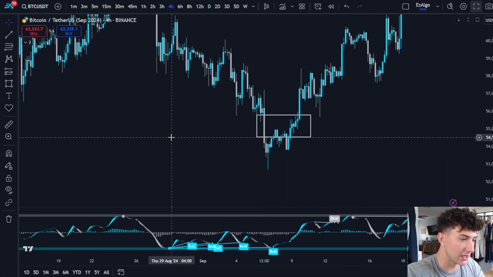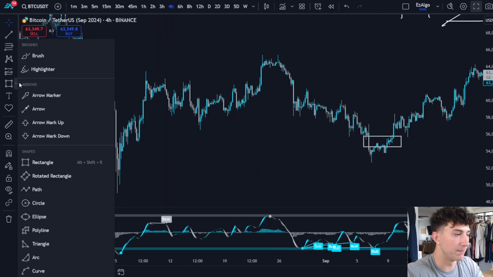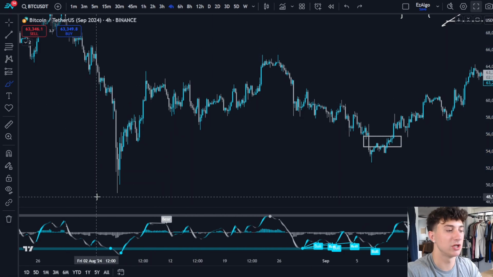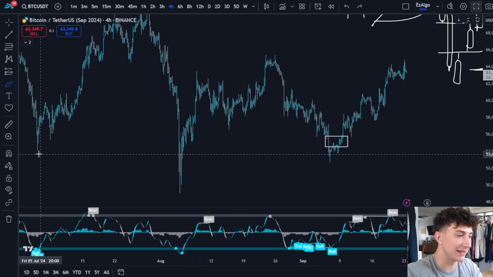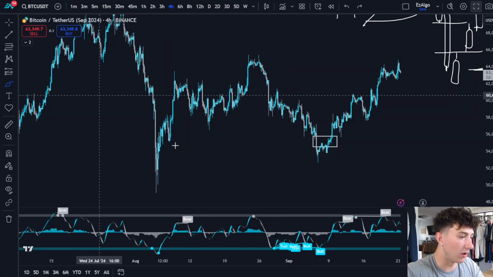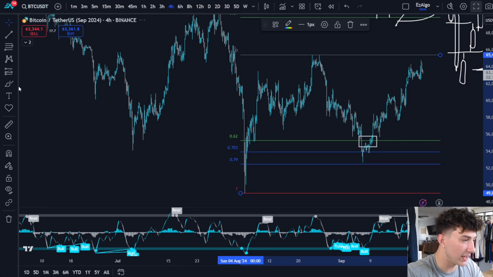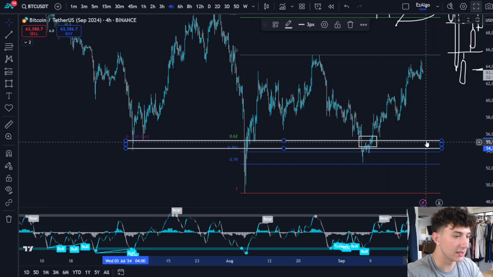Okay, so you can clearly see we have this bearish fair value gap. We are in bullish market structure because we're making higher highs on a 4-hour time frame, right? Until we lose this low, we are technically in bullish market structure. We are also at a key fib level. If we grab our fibs, we are at our optimal trade entry, and we are retesting this support zone, right?